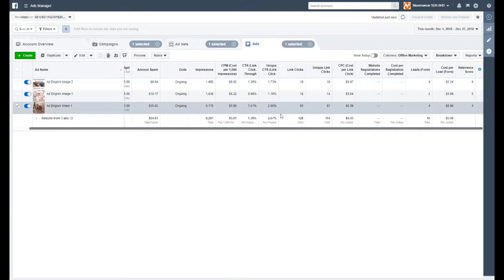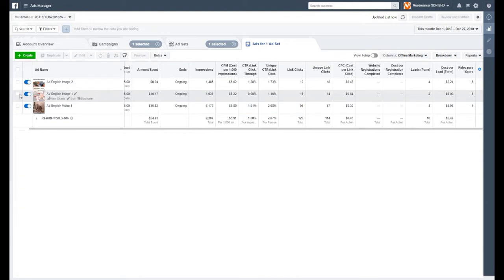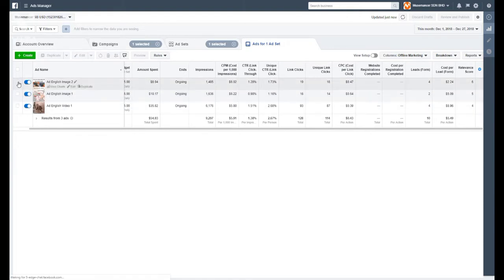All right. And if you look at the leads form here, if I were going to turn off any of these, I'd probably turn off this particular one here, image one, because this gets only 2 leads, and those get a little bit more as well. But I like this image 2 over here in this case, because it's generating 4 leads at a cost of only, what, $2.24. It's pretty good.